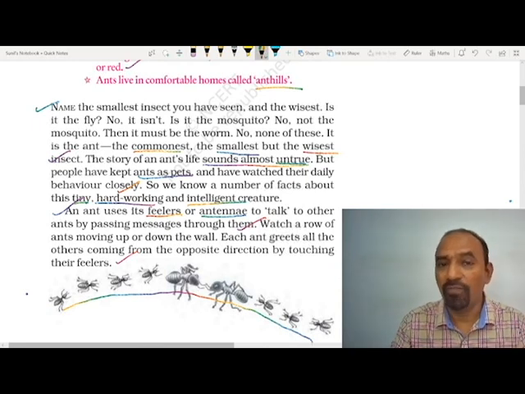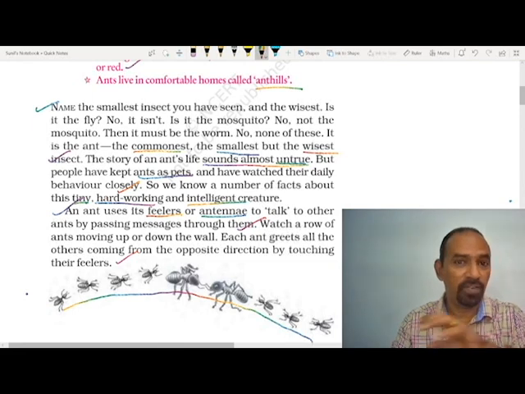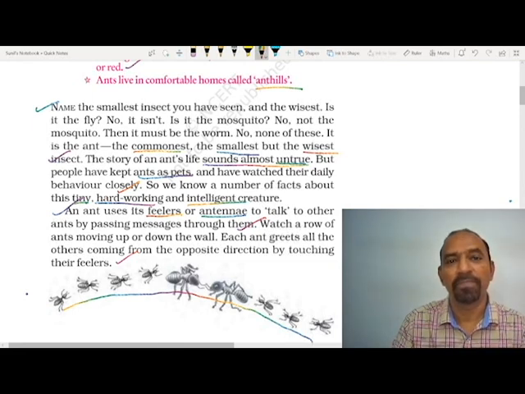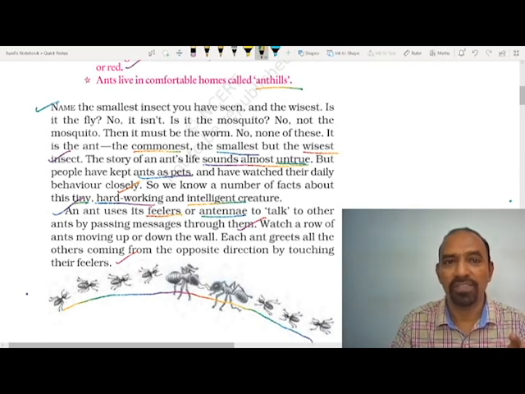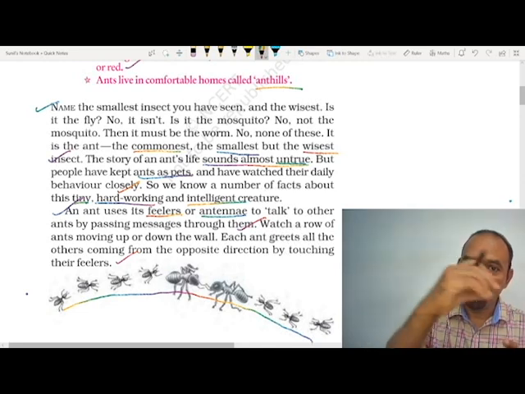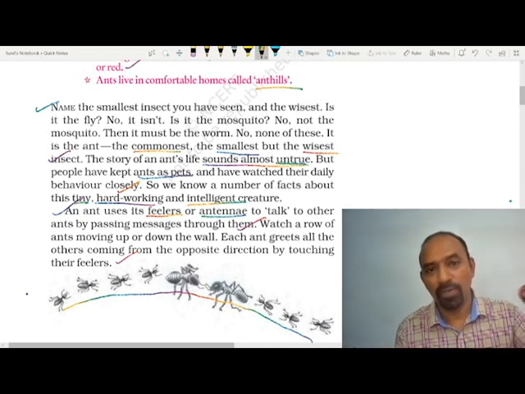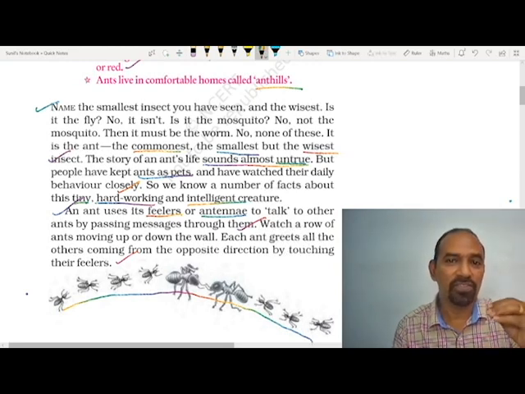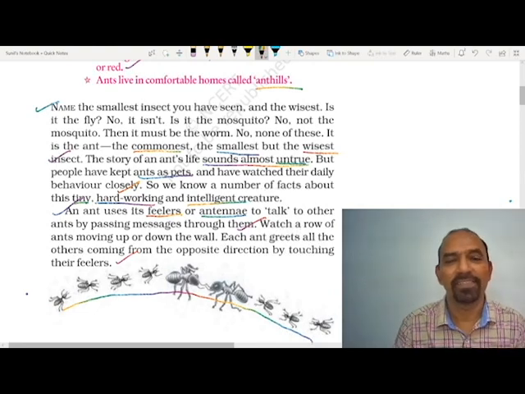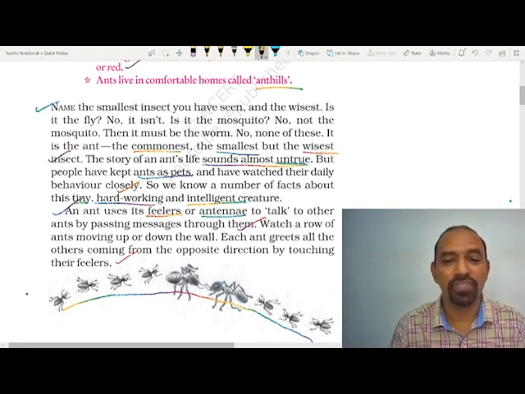It wants to convey certain messages to the entire row. That is wonderful to see. If you haven't seen that sight, you must watch it. When a row of ants is moving in one direction, the one who comes from the other direction goes and touches the feelers of the other ants and conveys messages.